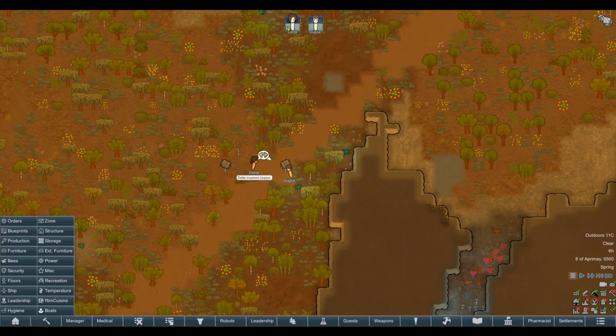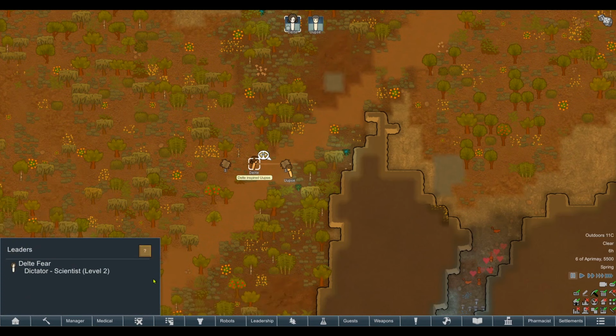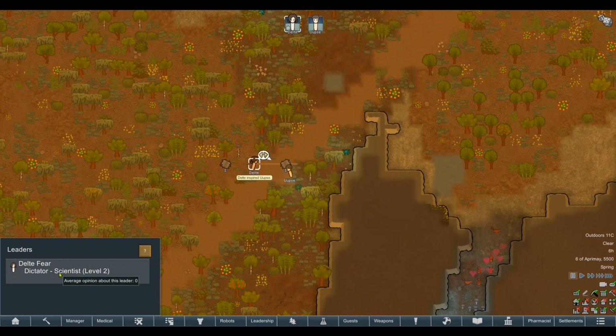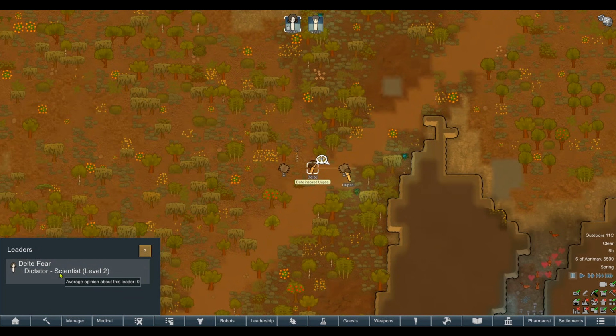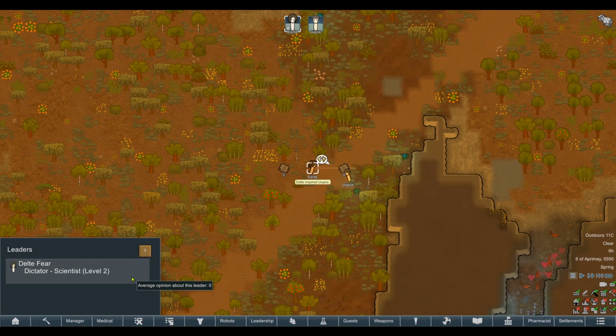So Delta, oh that's cool, she gets a little star because she is our dictator. Now with the colony leadership mod, dictators will have a particular skill. I believe any colony leader has a particular skill that they're associated with. So Delta Fear is a dictator. She's a scientist, which I assume gives some bonus to science. I actually don't really know what that means for now. Not that it really matters. We'll work that out as we go along here. Currently a level 2 scientist and also a dictator. Interesting. Average print about this leader is 0.